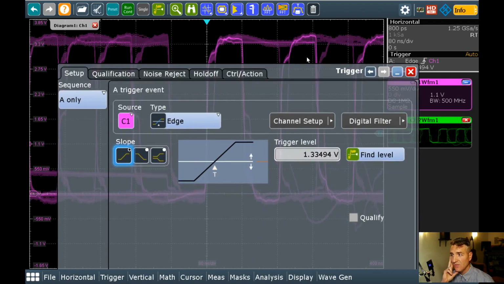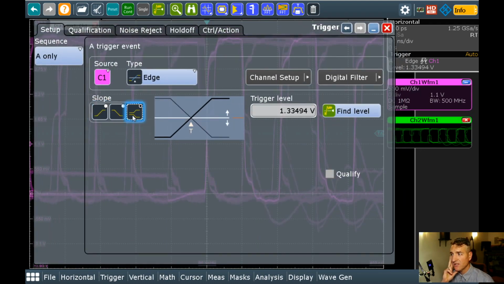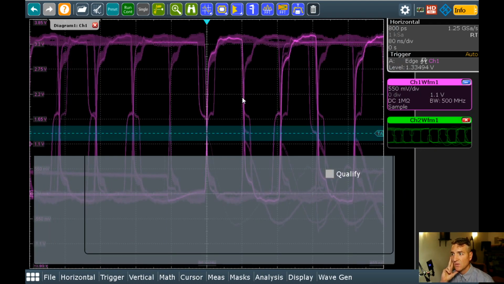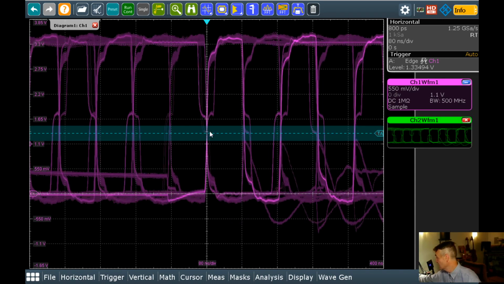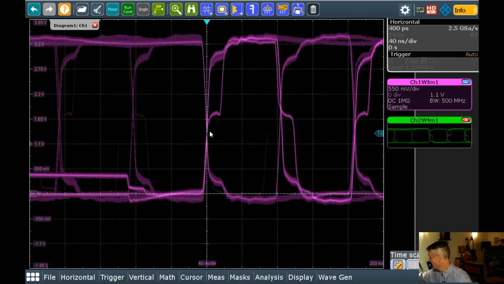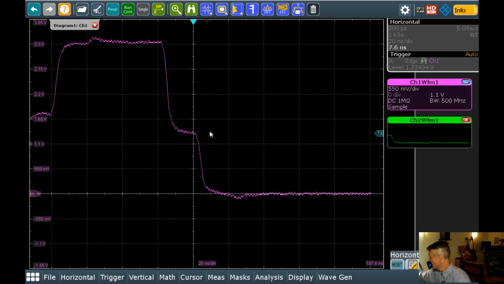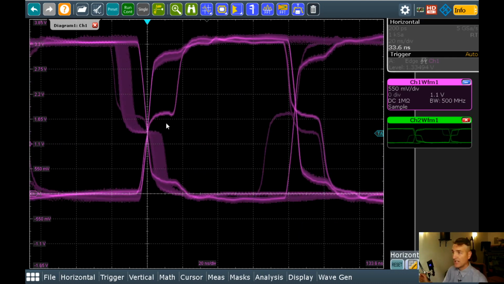That's what an oscilloscope does. So first of all, let me trigger on both edges, and that'll get what's known as an eye diagram. If I zoom in here, this is kind of a quasi eye diagram. What you have, if you can imagine, this is the opening of an eye. Like I'm blinking at you, like I'm winking.